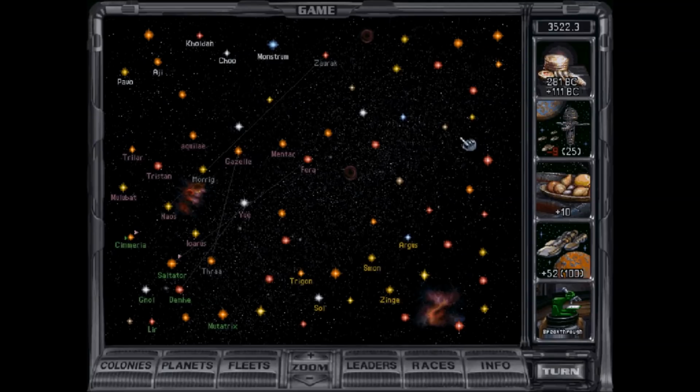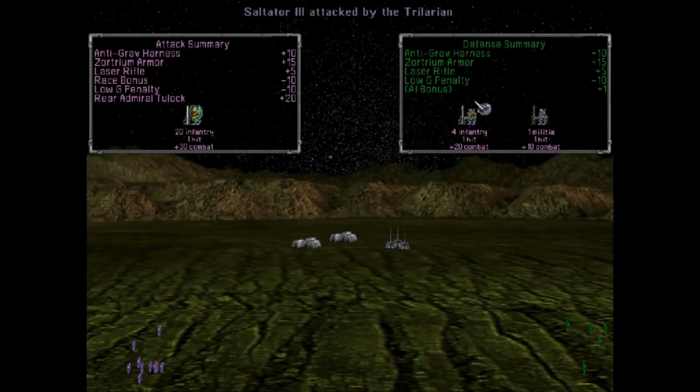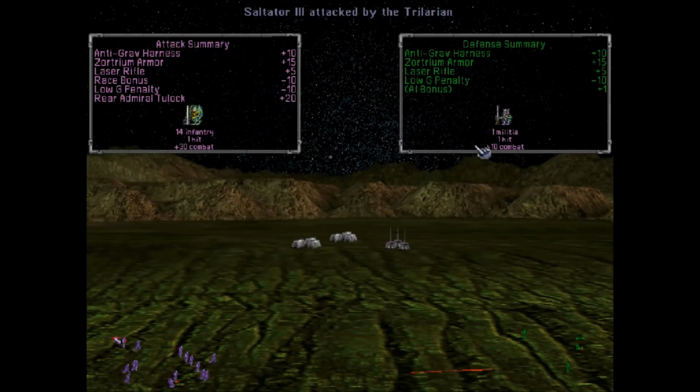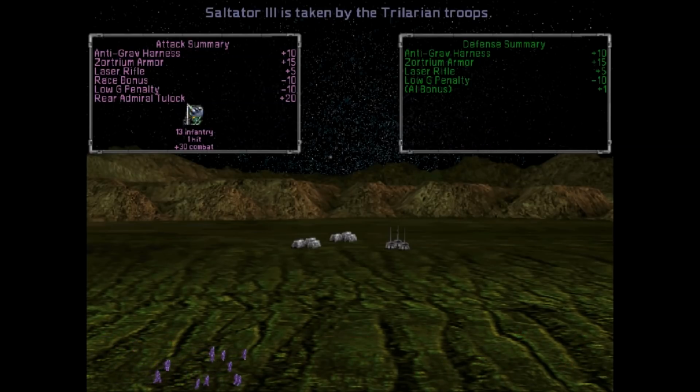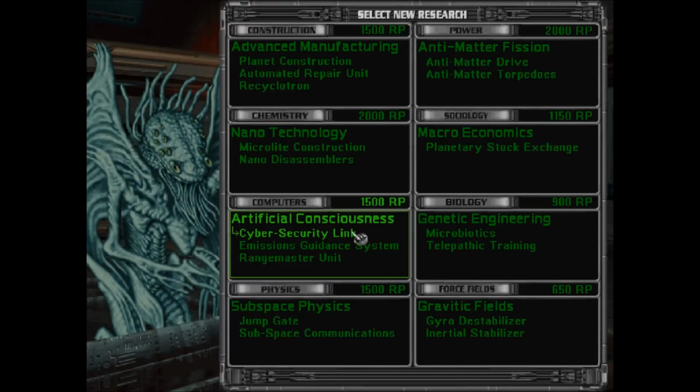Yep, that starbase exploded. They have 8 colonists, 4 infantry, only 1 building. Let's invade. Their infantry have a plus 20 bonus in combat. Mine have plus 30 because of Rear Admiral Tuluk. Oh, they're low G. Zortrium armor, laser rifles, anti-grav harness, all the same stuff as me. And we've got the planetary supercomputer.